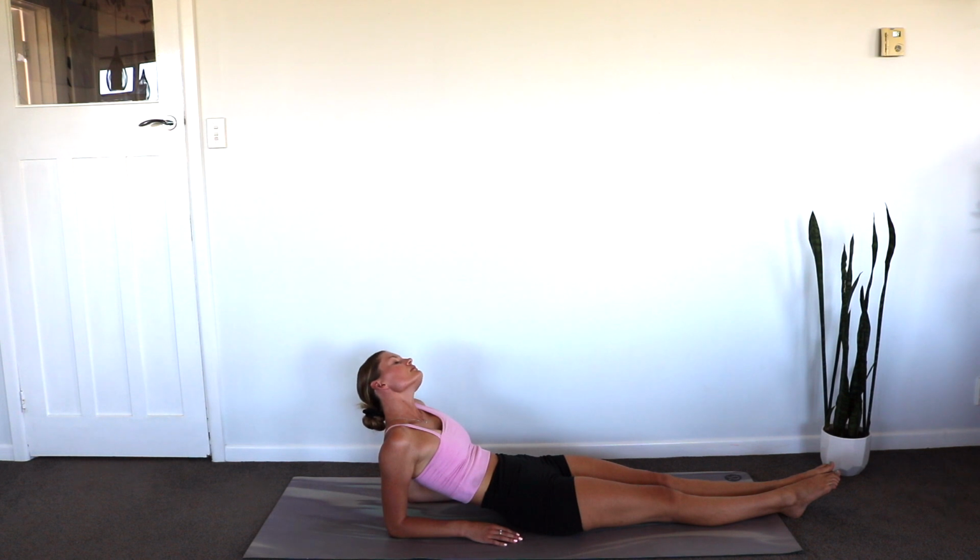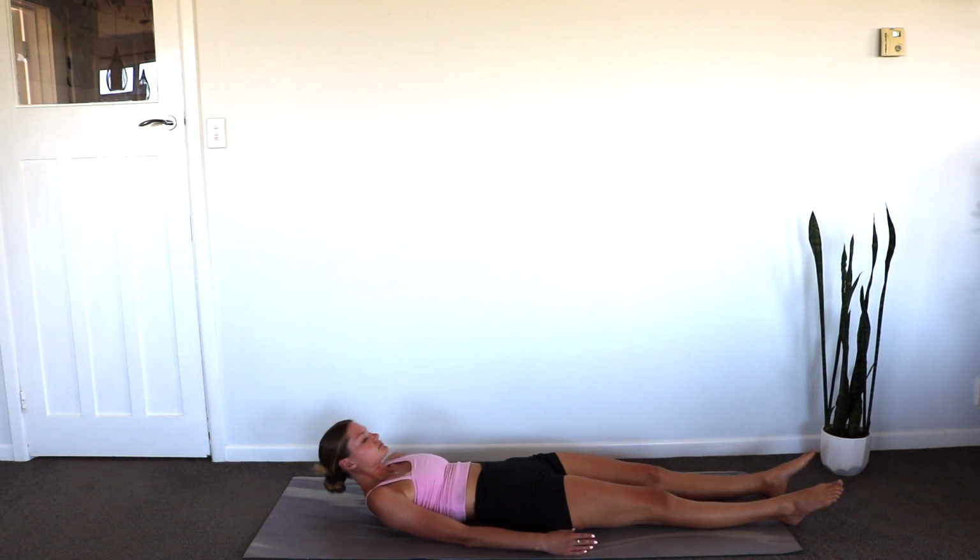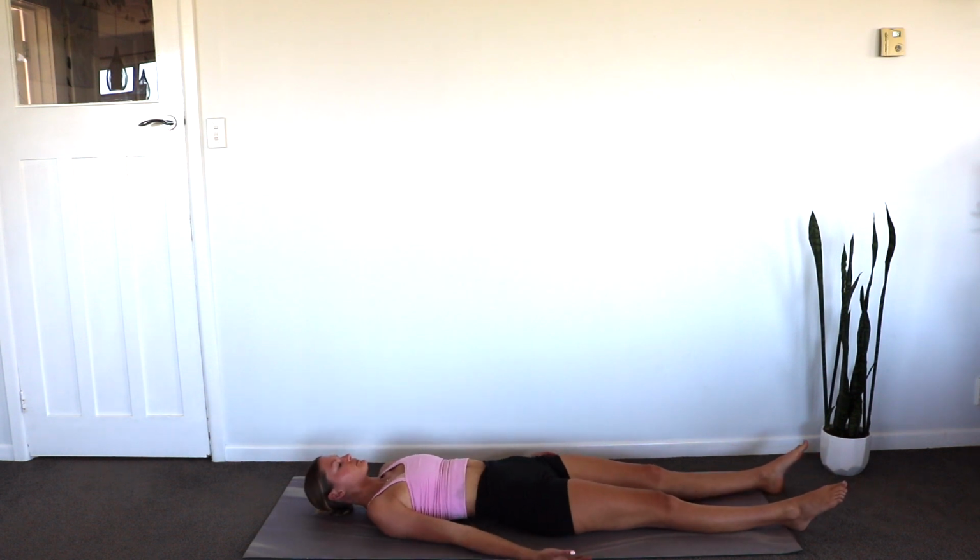Slowly bring your head back to center and tuck the chin into the chest, feeling a stretch down the back of the neck. And tipping that head all the way back. Gazing behind you, feeling that release across the front of the neck and the chest. Carefully draw your head back in, tucking the chin into the chest and lowering the shoulders and the back to the mat.